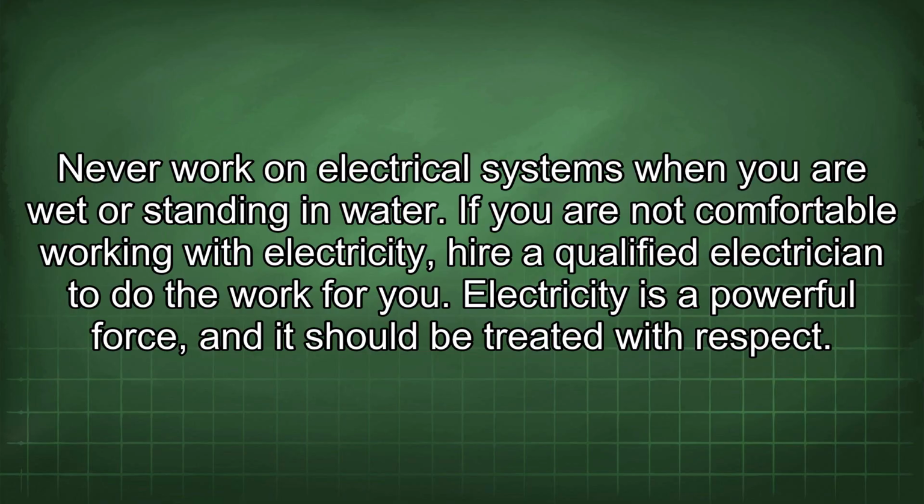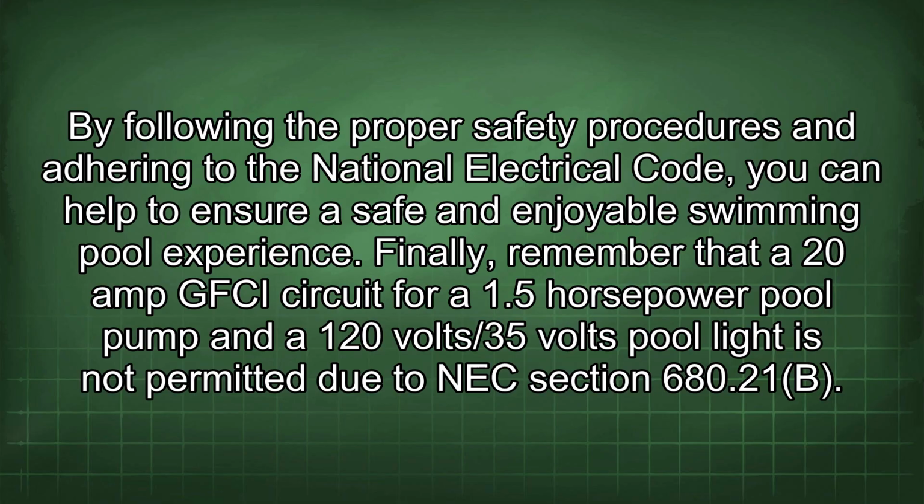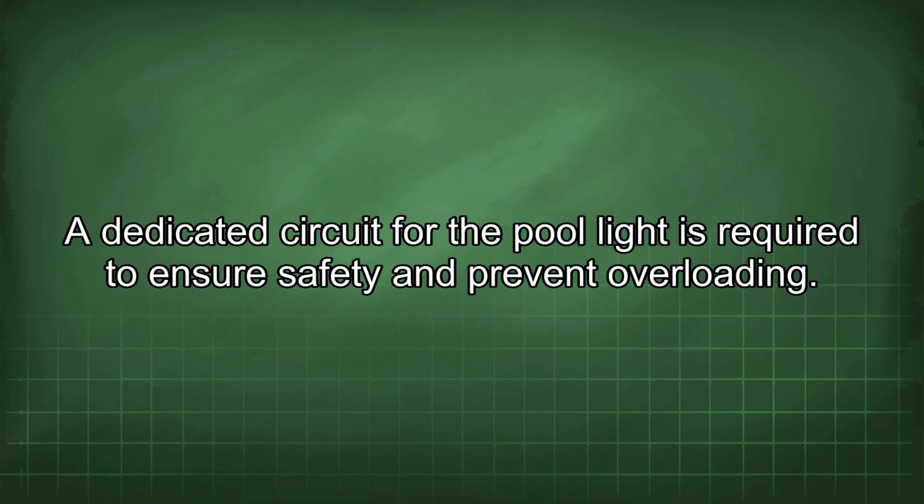Electricity is a powerful force, and it should be treated with respect. By following the proper safety procedures and adhering to the National Electrical Code, you can help to ensure a safe and enjoyable swimming pool experience. Finally, remember that a 20-amp GFCI circuit for a 1.5 horsepower pool pump and a 120 volts/35 volts pool light is not permitted due to NEC section 680.21b. A dedicated circuit for the pool light is required to ensure safety and prevent overloading.